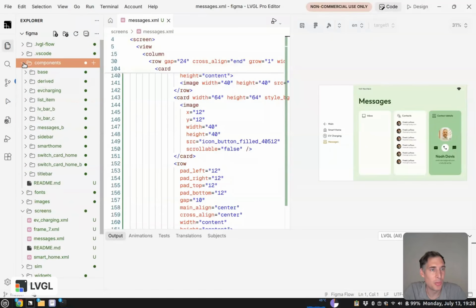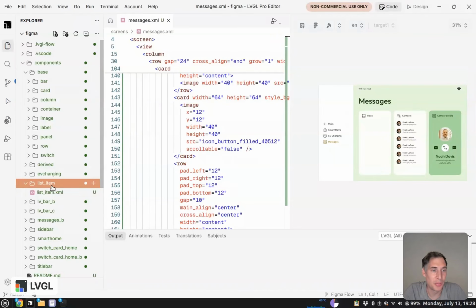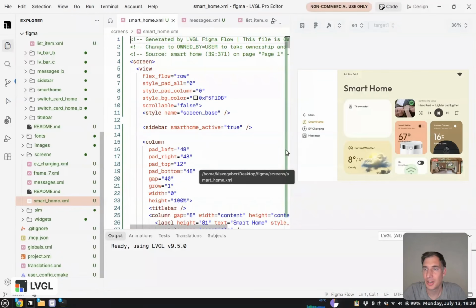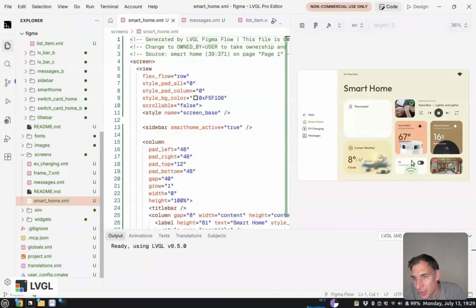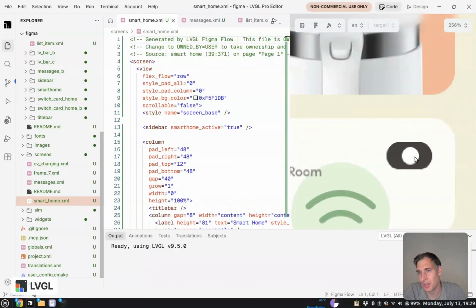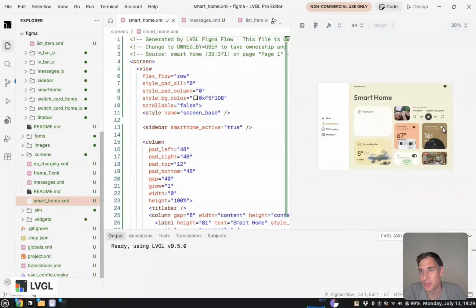We also got some new components. The Figma project uses a base library actually. You can see it here. So these are the basic elements from which it builds up the screens. Here you can see some components that it created on its own. So it found, for example, this list item, and created a component for that because it detected that it's reused many times. This is another screen. Also looks pretty nice. These widgets are also working, so it's not just two rectangles, but these are converted to actual LVGL widgets.